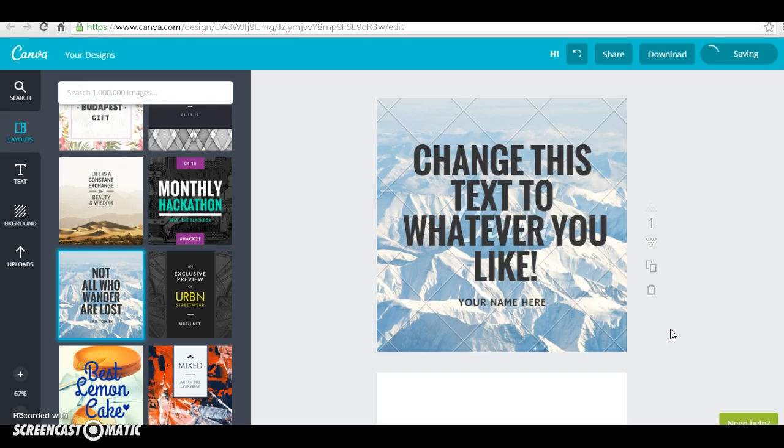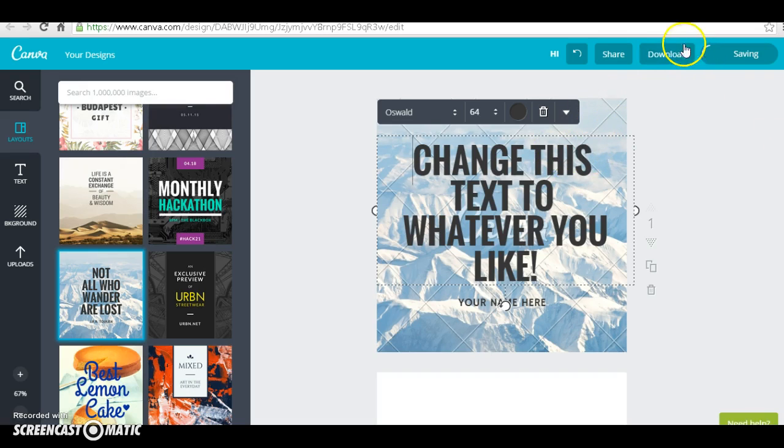So see how quick and easy that was? So if you're in a hurry and you don't really want to spend the time to select a background and yada yada, and you just want to get something up, because it's so important to just get stuff up and get it out there. And it's really easy to get caught up in designing things and making them perfect and all that kind of stuff. But this is a great way to just grab something and just get it posted. And so that was basically the nuts and bolts, the nitty gritty of using canva.com.